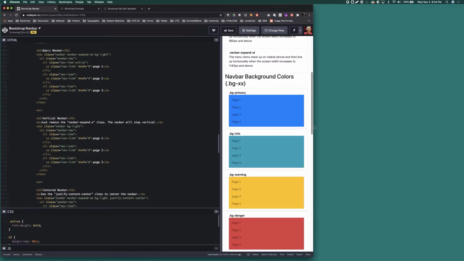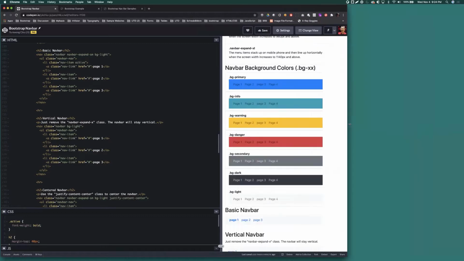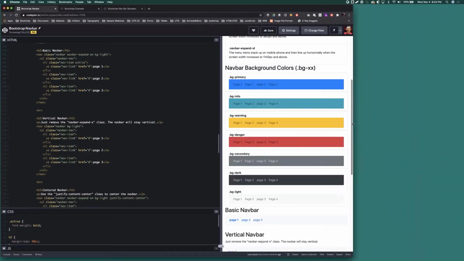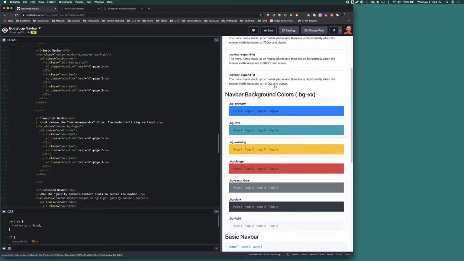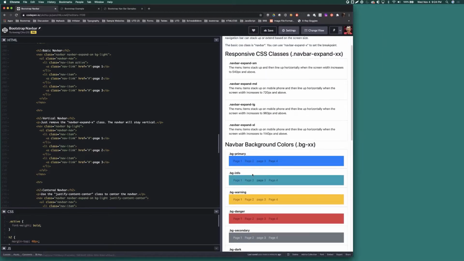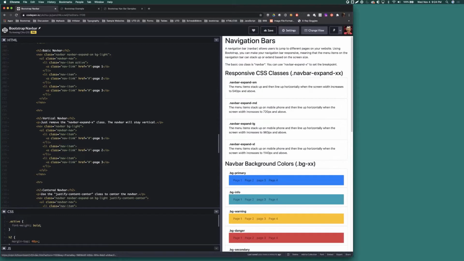But if you expand it to a certain point, to a specific breakpoint, it's going to go like this in a horizontal layout, right? And the CSS class we use to specify the breakpoint is something you know something about, right? Say like SM.